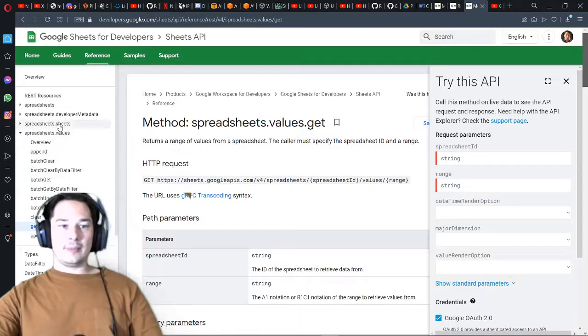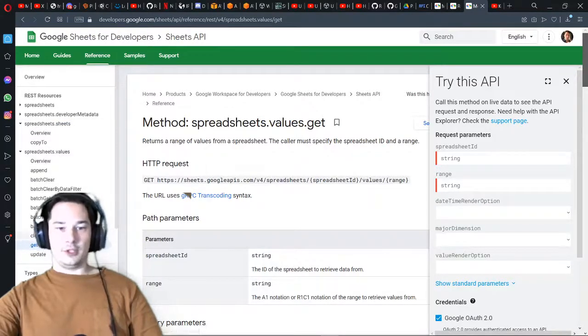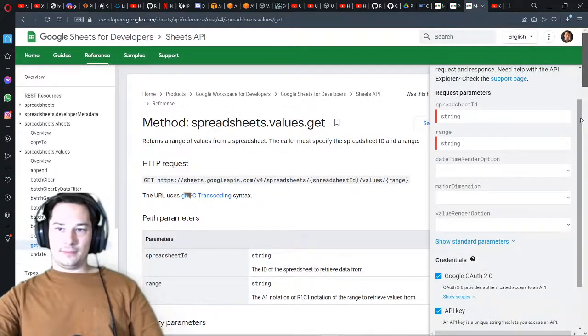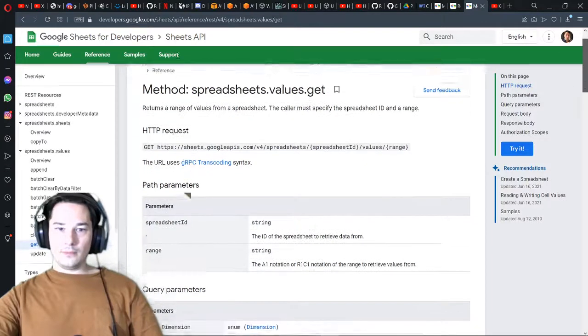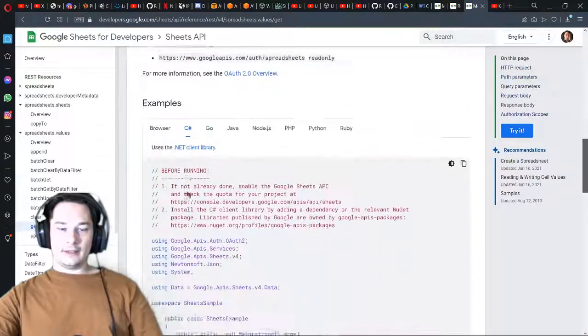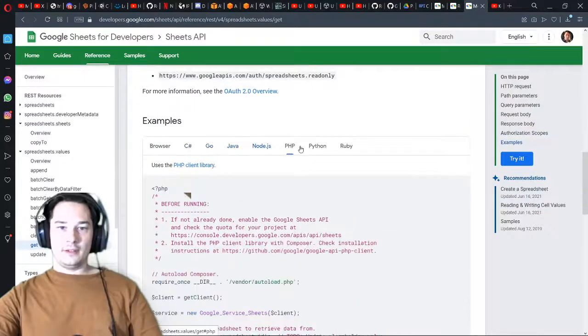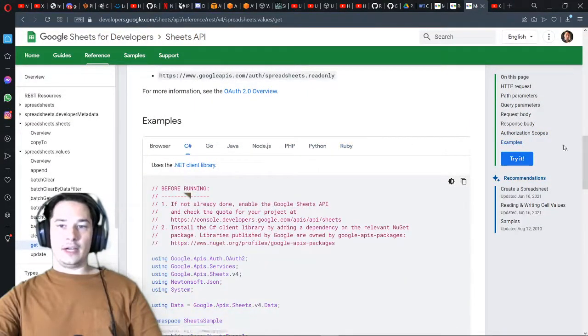If you're trying to get a specific thing, right, overview, copy to, get, where you're just trying to get the values on a certain sheet, you drag down this, okay? And down here, they specifically have the stuff that you'd be using in your IDE for, let's pretend, Unity.